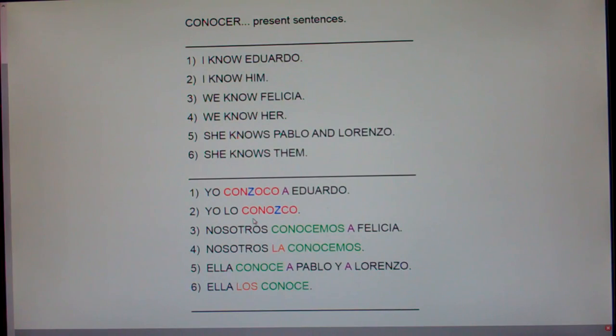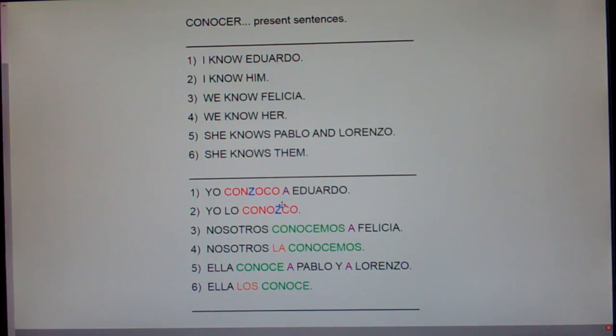Now, number 2, I know him. Notice there's a personal A in the first sentence, but there's no personal A in the second sentence. Here's the deal. You don't need a personal A with Lola. Say that. You don't need a personal A with Lola. Anytime you've got a sentence with him, her, it, or them, you don't need a personal A. So, I see Mary, I see personal A Mary, I see her, you wouldn't need a personal A. So look at number 2. I know him. Him, lo, is a direct object pronoun, so you don't need a personal A, because you don't need a personal A with Lola. And lo, obviously, is part of Lola.